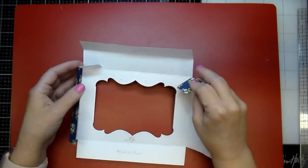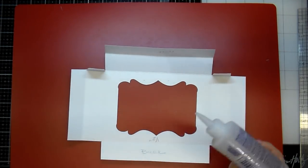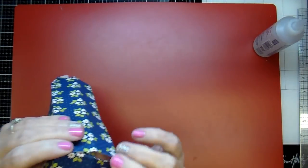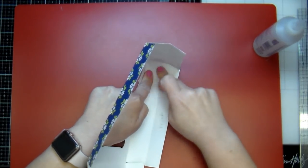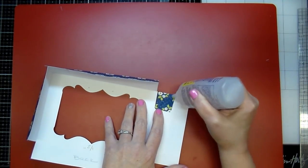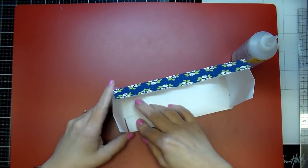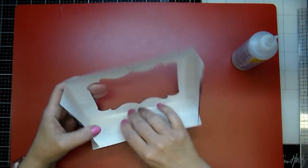So here's where we're going to start folding up our box. I'm first going to fold these two tabs down and add some glue to them. You could use whatever type of glue that you want. For this, I like using wet glue because it gives me a minute to move it around if I need to, because you want to have a nice crease on the edge of your box. You want to make sure it's lined up well, and then once you're happy with that, press that down. Same thing, we're going to go ahead and glue the other tab. And once that's centered up nicely, press that down as well.